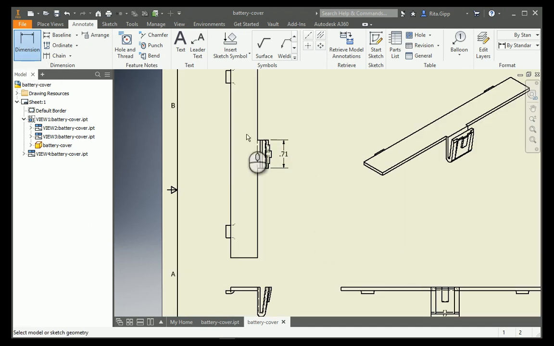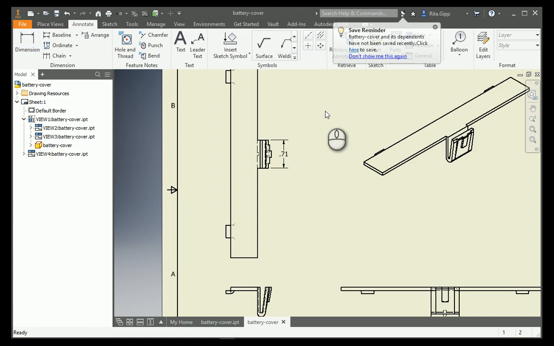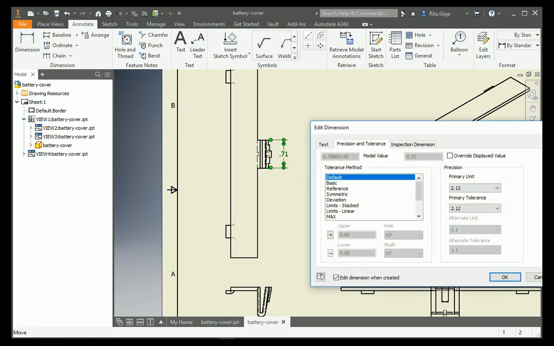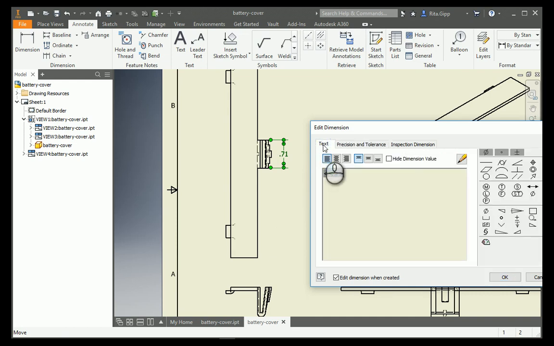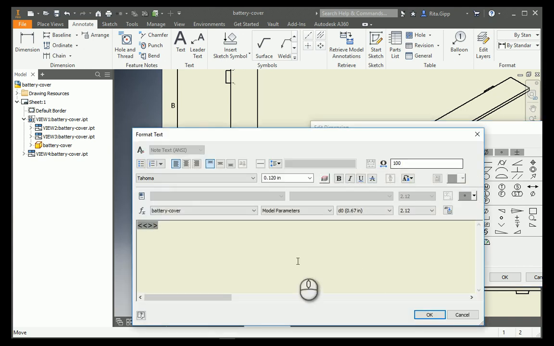If I have my dimension not checked, just like in Inventor when we're making a part, with nothing highlighted up here, I can double click on anything I've made and have it come up, and then I can change the way it appears. So right here I could actually change the size. If I highlight this, and that is just an automatic dimension, that's what that means, and click on the text editor, right here, again highlight it, right here I could change that to twice the size.